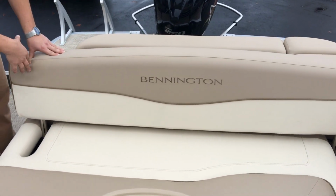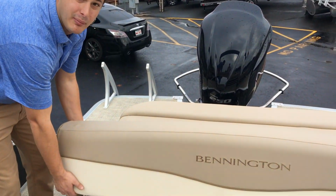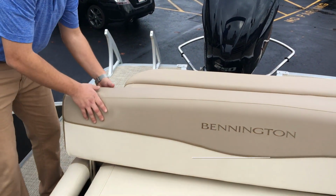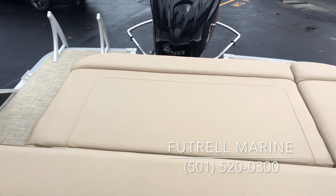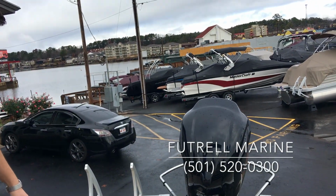One cool thing to focus on with this cushion is it doesn't necessarily have a lock position, so you're not having to pull a pin or lift up on it for it to move. It very easily rotates back and forth, and it locks itself into place without you having to pull some kind of pin or something like that.